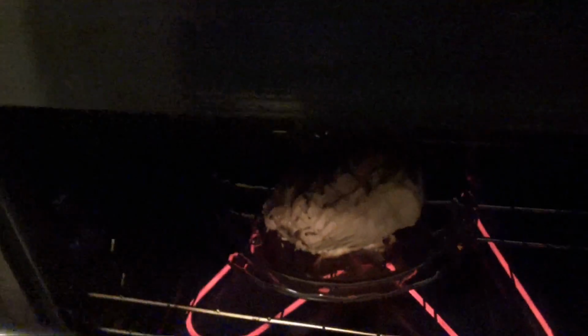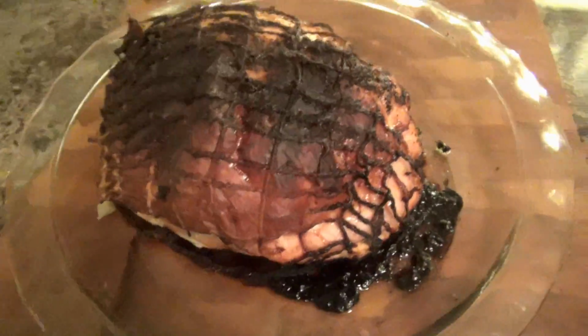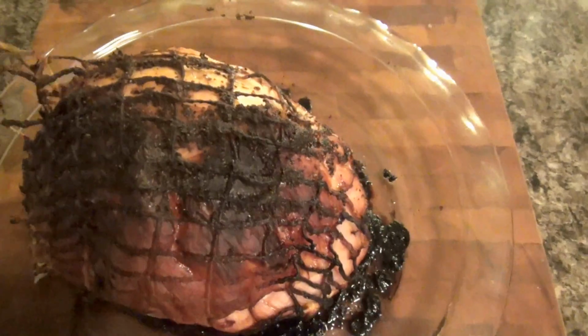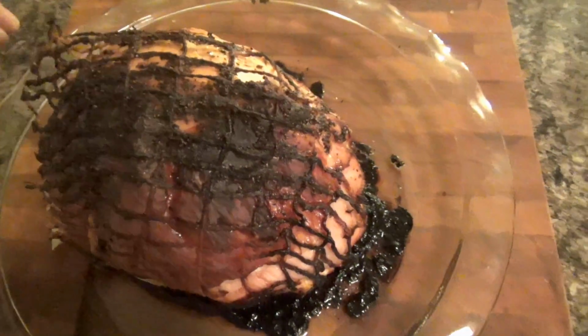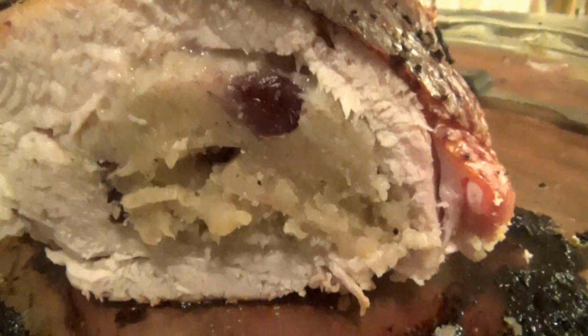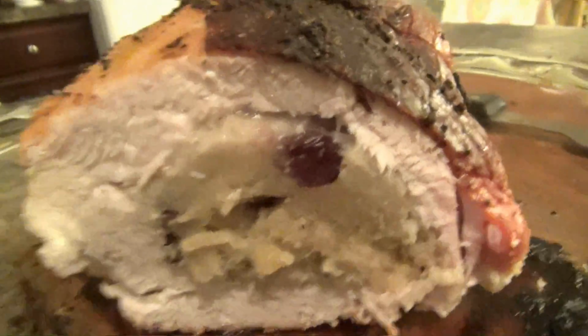My turkey breast is cooking well, and hopefully it's delicious. Okay, so there is my beautiful stuffed turkey breast. I'm going to get the net off of it and let it rest for just like 5-6 minutes, and then get dinner on the plate. So you can see the stuffing inside of it. It's got the apple stuffing and the cranberry, and the turkey all around the outside.